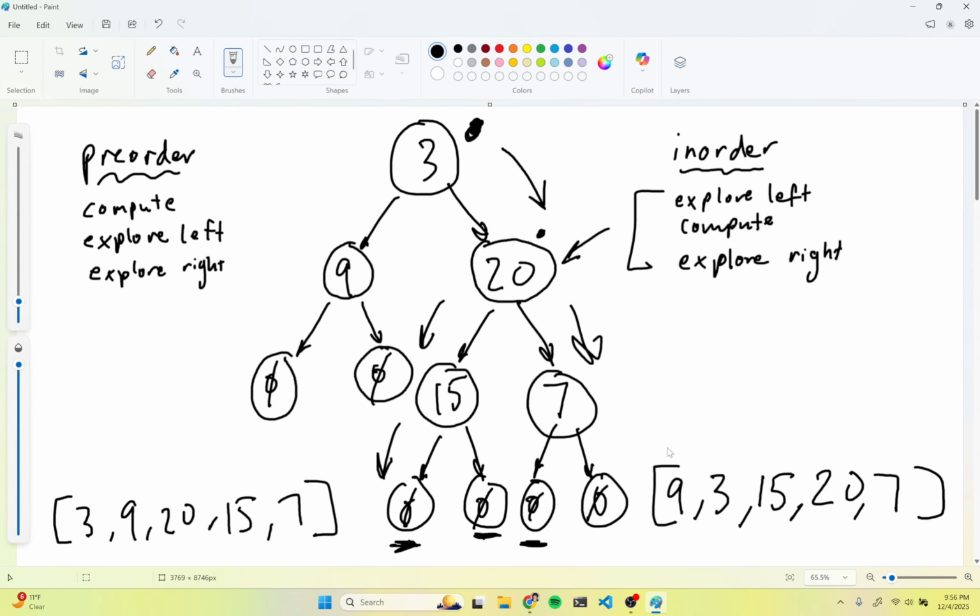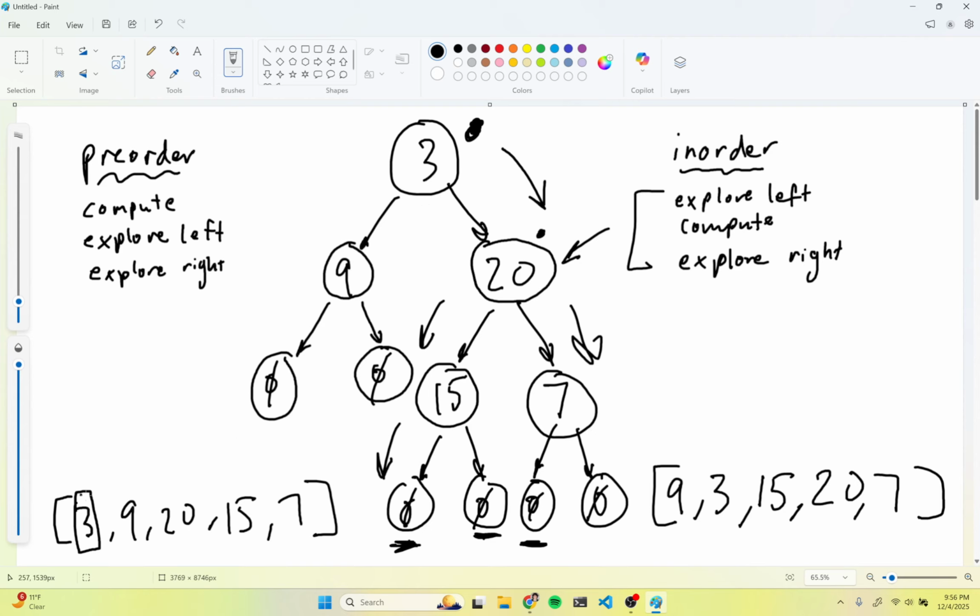Awesome. So then what can you actually make of these two traversals? And how can you use just these two lists that we generated, that are given to us, to actually reconstruct this tree? And the first observation you might make is that the preorder, the first thing it does immediately, it computes. And the first thing on the tree is the root. There's nowhere to go. So this 3 is actually the root of the tree.